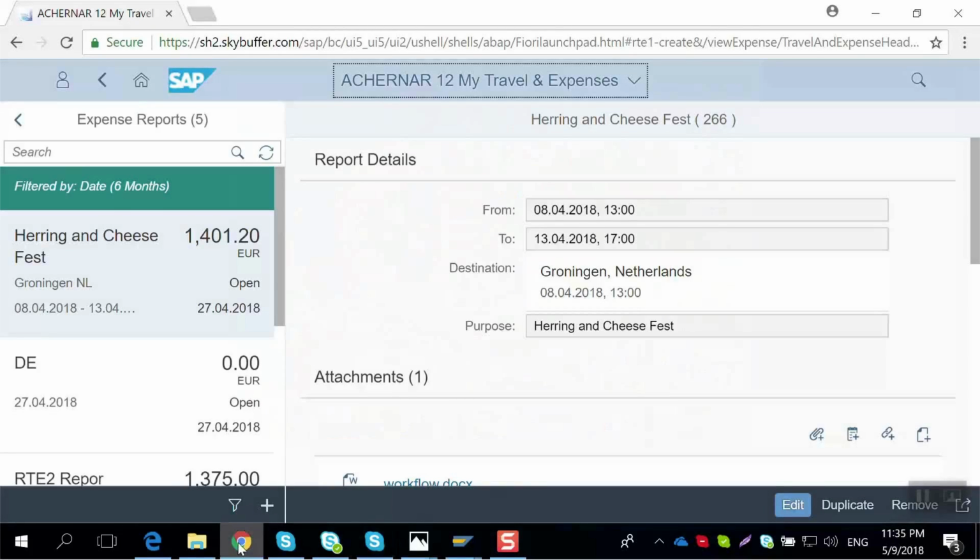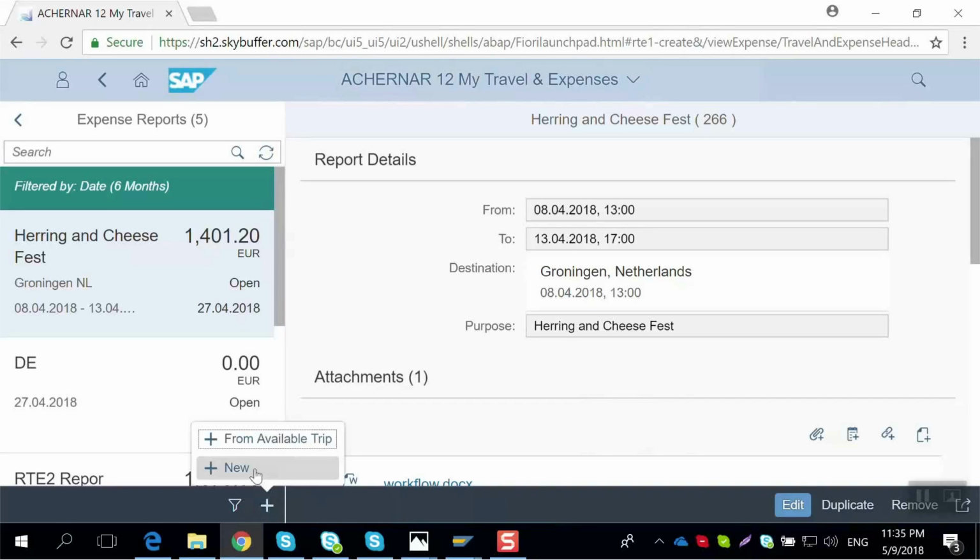In order to enter all the trip details into the system, we open the custom Fiori application provided by Skybuffer, My Travel and Expenses. Here we select an option for a new trip creation. This is plus and new.